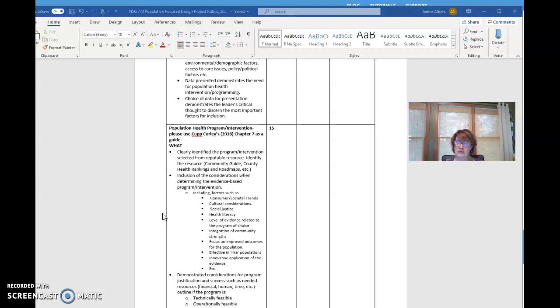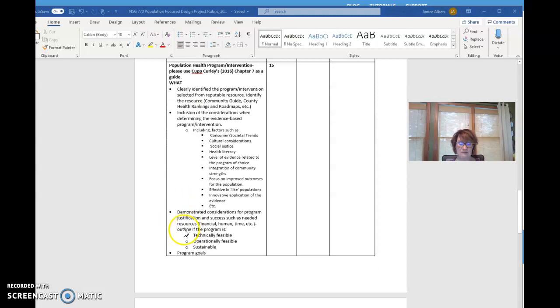So again, we want to make sure that we use our resources in a very productive way and not push things that may not work in practice. So again, flipping way back to epidemiology, we're looking at something that will be effective for your population, and that reflects the wisdom that you apply as a leader in discerning what is the most effective program for your given identification of a health issue or health improvement, those types of things.